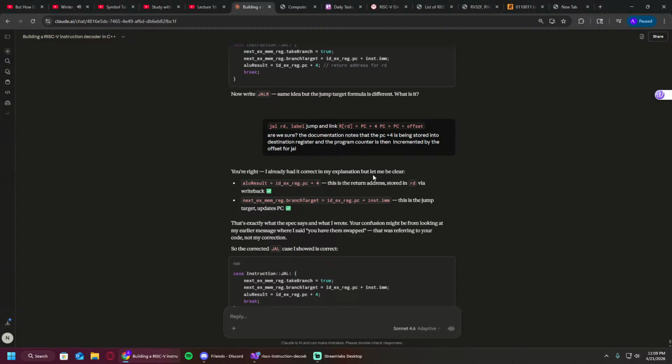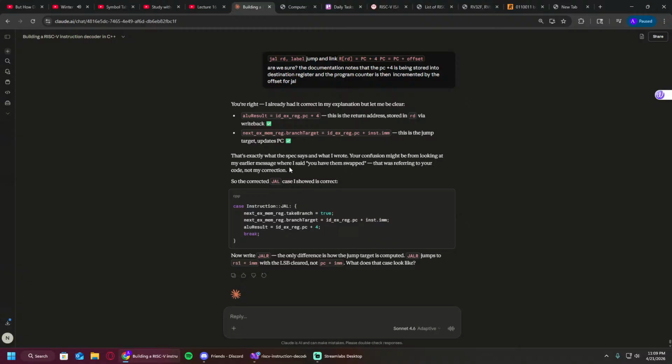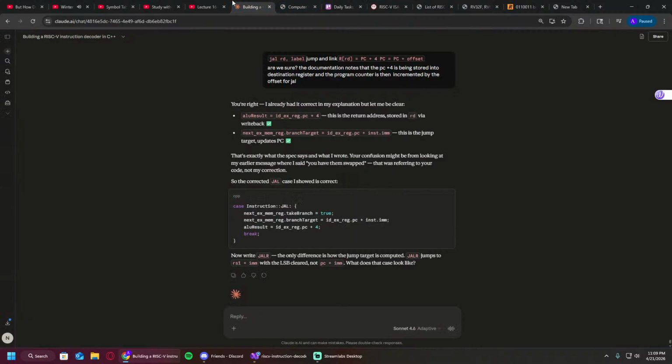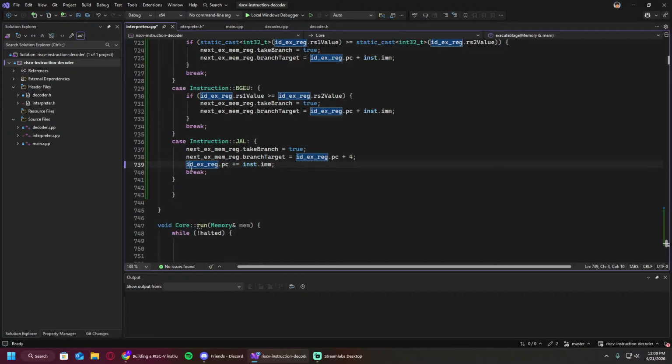Return address stored in RD via write back. Branch target, I need to look at this more. Hold up. Okay, I get it now. The ALU result is what is stored in RD. Yeah, I had them swapped. So that's what was going wrong.